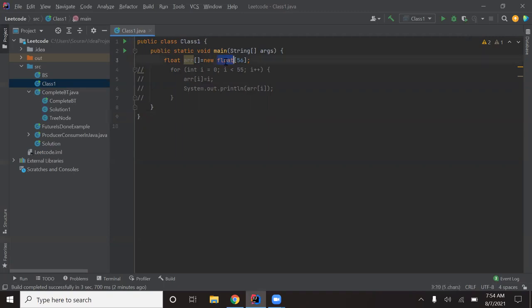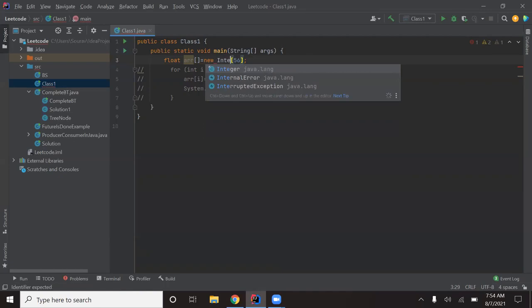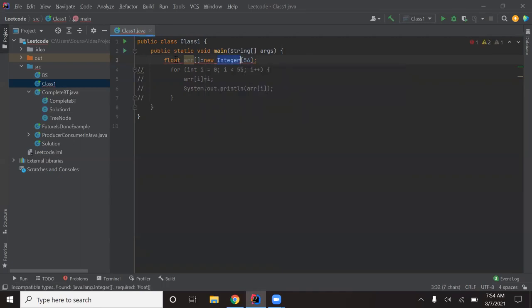There is one more thing in Java. There is int and there is Integer. Do you know the difference? Integer means inner class. Inner class? No. Inner class is a nested class.